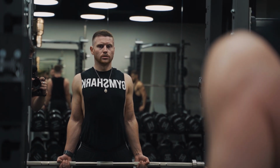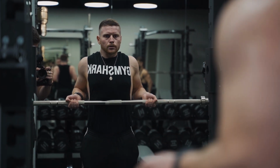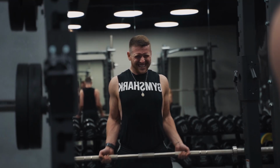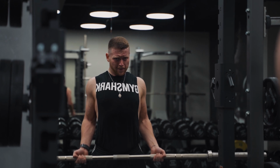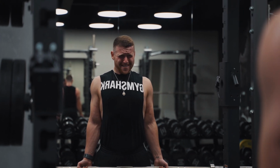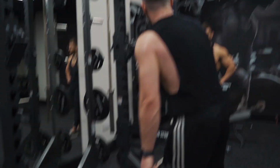I need to keep the bar close to my body. There you go. Good. That scap retracted, it's going to have to pull up. There you go. Now I'm feeling it. Good. You can see it contracting up too. That's a lot better.